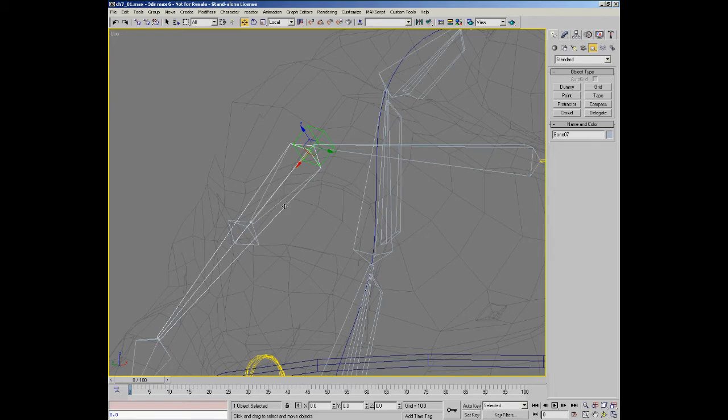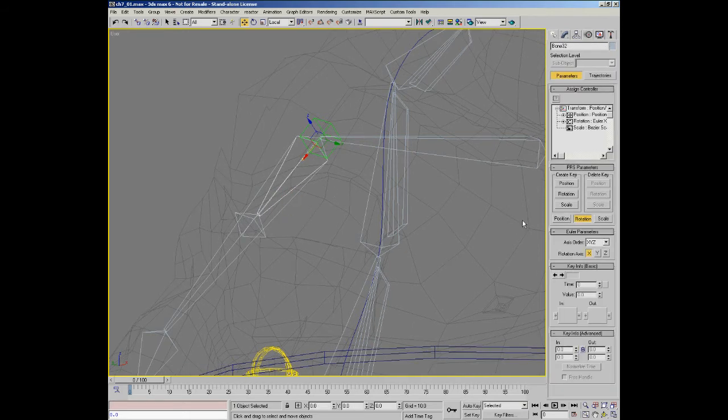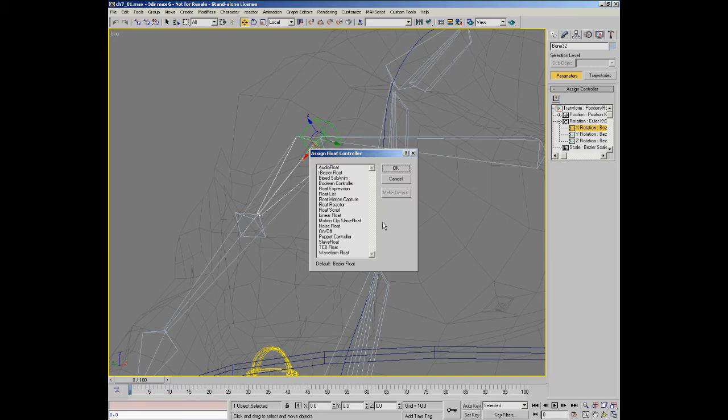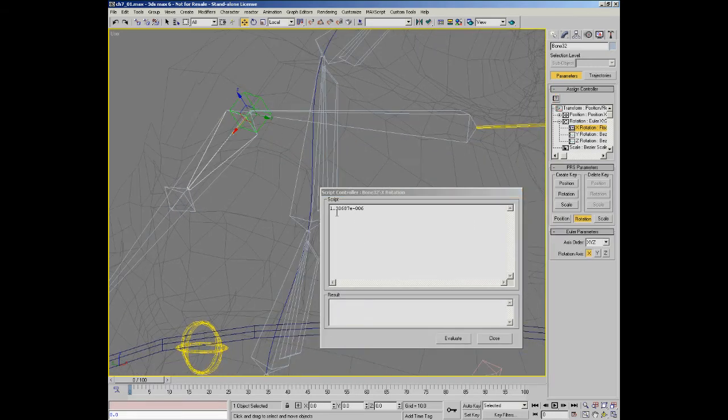The twist bone has already been linked up to the upper arm bone, so I'm going to go to the motion panel with the twist bone selected. I'm going to go into the rotation X value that we want. I'm going to change the controller to a float script. Now this float script is showing us a value already that the bone has been rotated at along the x-axis. This is an exponent value, so this is about as close to 0 as you're going to get. So 0 would be the same sort of thing. If I set evaluate, you won't see the bone move.